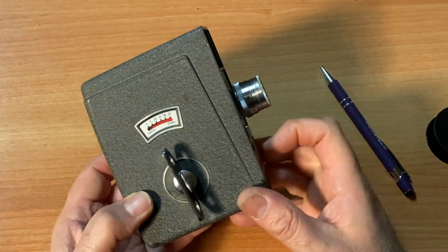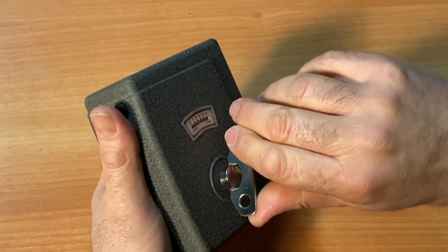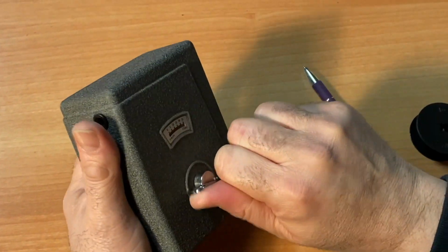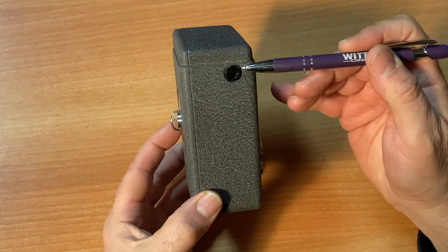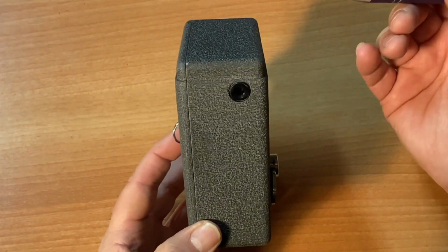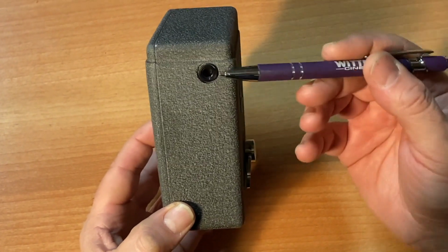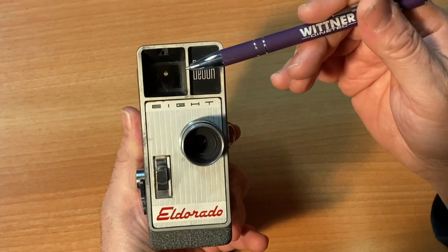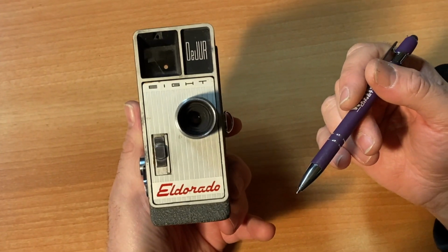This camera takes no batteries. It's fully manual. You just wind it up, and you wind it till you feel it either getting tight or it stops. On this side of the camera is your eyepiece that you look through. You're not looking through the actual lens. It's called a parallax. You're looking through this viewfinder here. There's no focusing. It's a fixed focus camera, which is awesome.